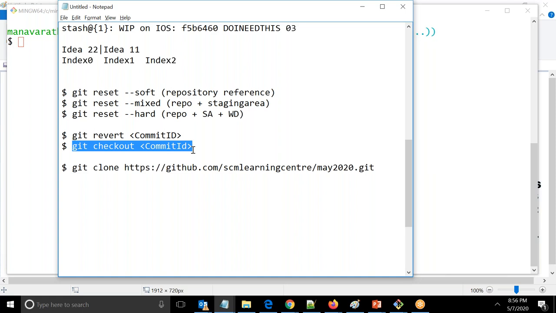You are working in a repository, and inside the repo, where exactly are you working? You are working in a branch, correct? But now let's focus a little deeper. When you say that you are working in a branch, where in the branch are you working? You are actually pointing to a commit ID, and with that commit ID only you are working. So it is not just a branch. If you are working in Git, you have to say in a repository, on a particular branch, and in the branch, on a particular commit ID you are working.